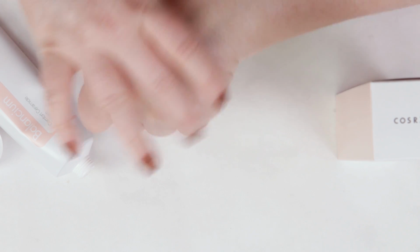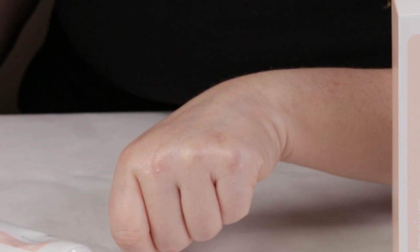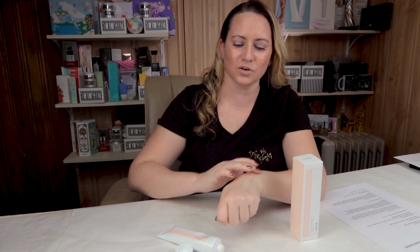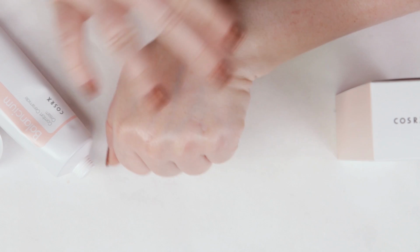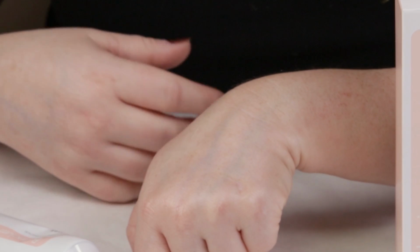If you use this during the nighttime, it will certainly help protect your skin from moisture loss while you're sleeping, especially if you live in a dry climate or have a dry winter like we do in Minnesota. So it works very well for that, kind of sealing everything in.